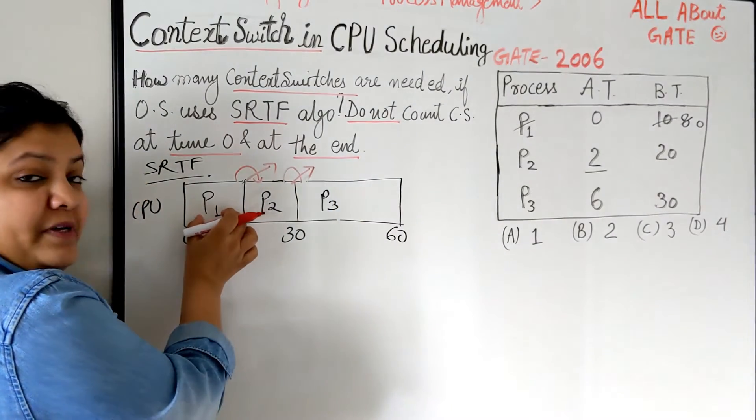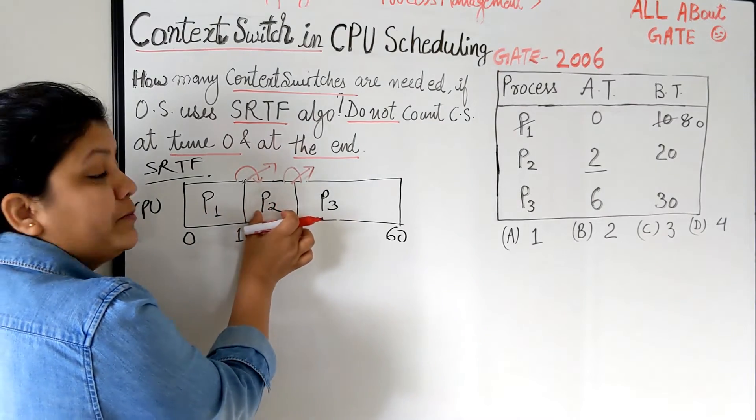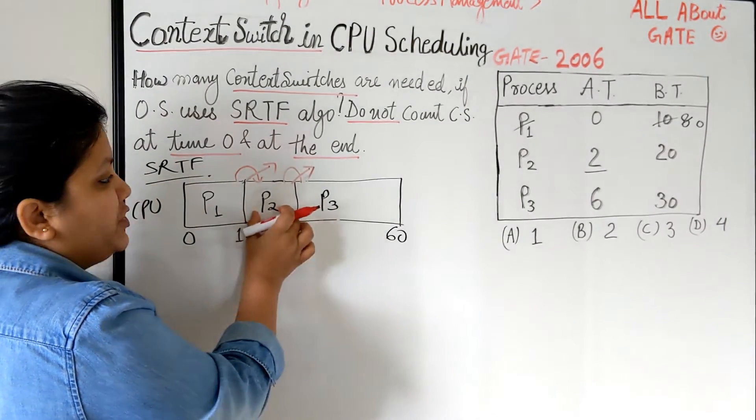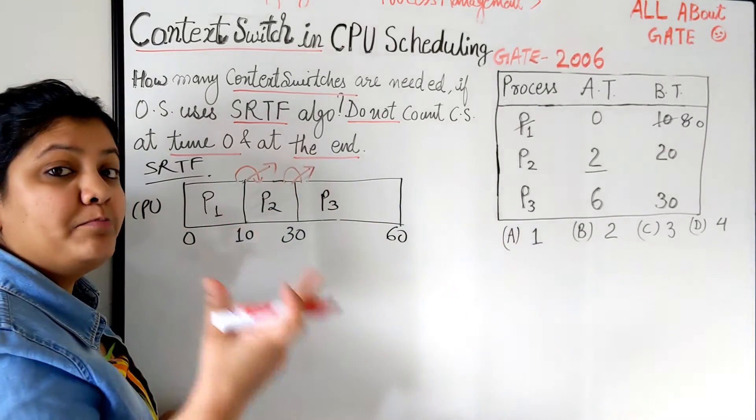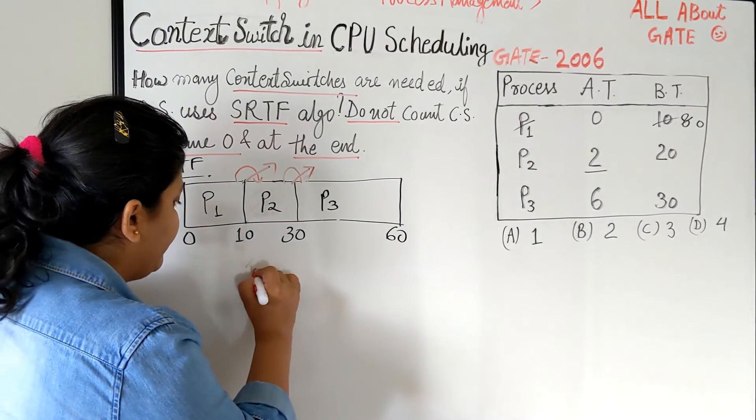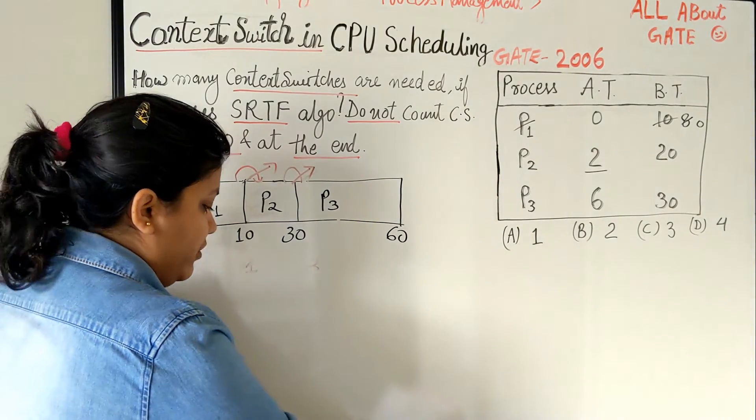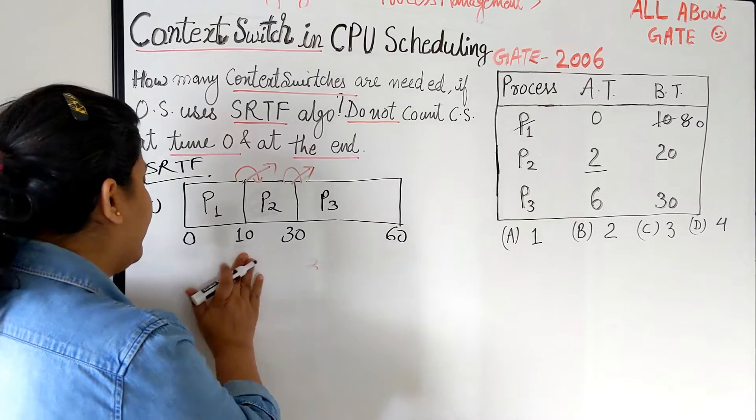Here you save the PCB of P1 and you load the PCB of P2. At this moment you save the PCB of P2 and load the PCB of P3. So we have 1 and 2. This one is tried out since we have not done any video for a long time.